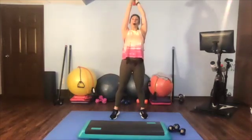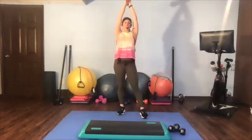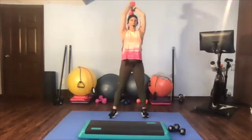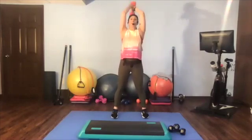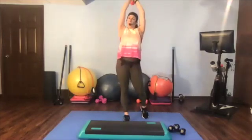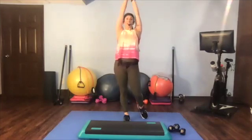Then we're gonna hold that pulse. It's gonna be a little bit harder this time. Triceps are a little bit more tired. Four more. Come on. Four, three, two, and one. 90 degrees. Hold that pulse.